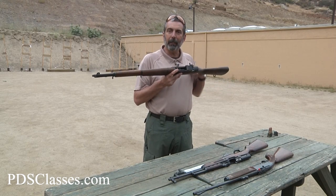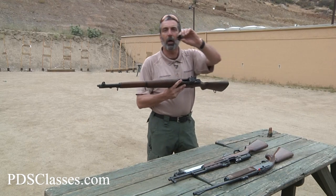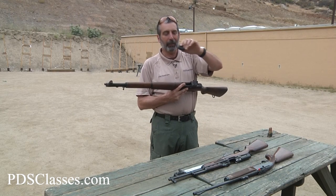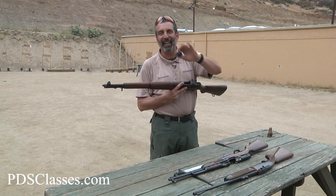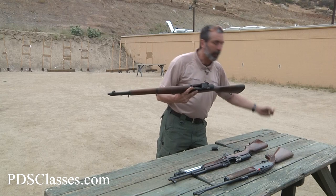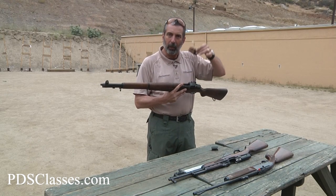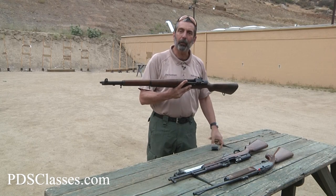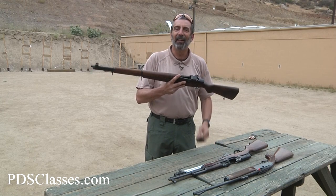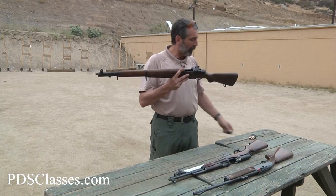It has a magazine that's internal, which is in here, and then it's fed with these, which are called en bloc clips. Now, this is actually a clip as opposed to a magazine, but we're not going to get into that. But this is called an en bloc clip, and when you load it, it looks like that. And then this feeds inside the rifle here and goes all the way in. And if you've seen some old World War II movies, you probably heard the big ping when this came flying out after the last round, and then you just stuff another one in there.